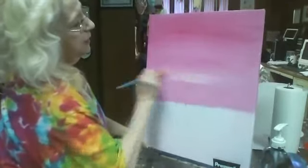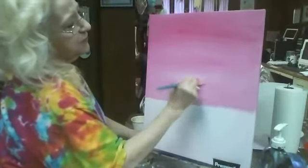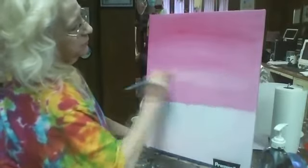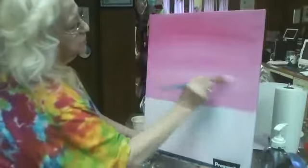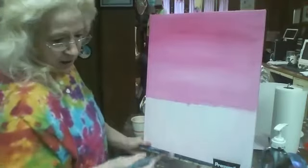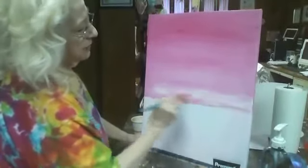All right, I'm going back and forth, back and forth. If I don't go back and forth, if I just do this, I'm going to end up with some brush strokes there that I may not want. All right, as we're coming down here, what we have is an extremely light pink.